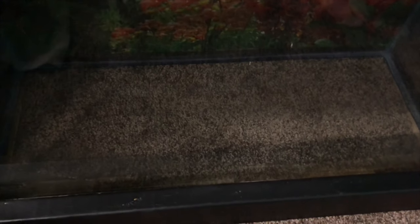This is just a grow out, not really even a grow out, just almost a quarantine, until I have room to put them in a 55 or 75 or something like that for these turtles. But I'm going to go ahead and fill it up just a little bit so the sponge can go in there, and then it will be ready to go pick up the turtles. And we'll be set. The water is filling up.